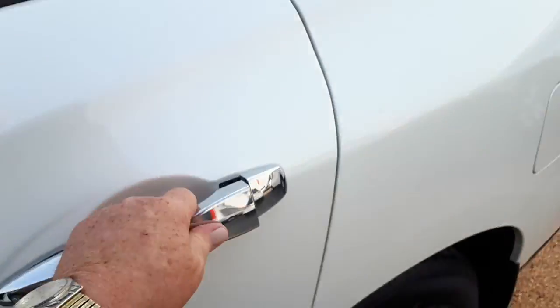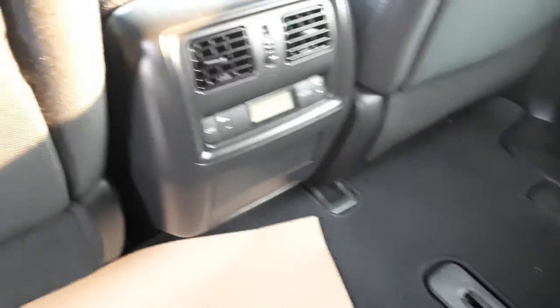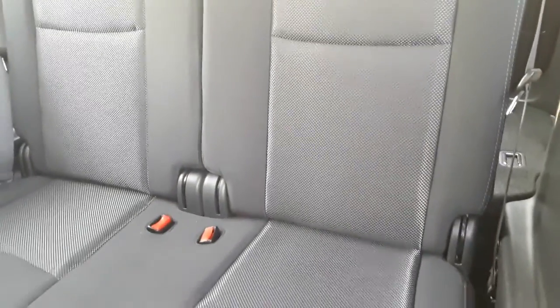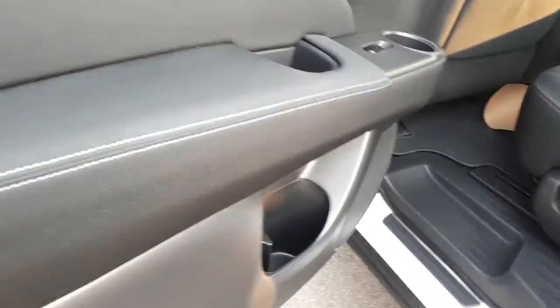I'd like to show you into the rear of the vehicle. It's got full mats. There are heater controls for the rear, which you can override from the front. The cloth is all in immaculate shape. Into the rear seating area — the seat slides forward and out of the way to reveal the third-row seating area. No rips or tears in anything, it's all in immaculate shape. No scratches on the doors either.